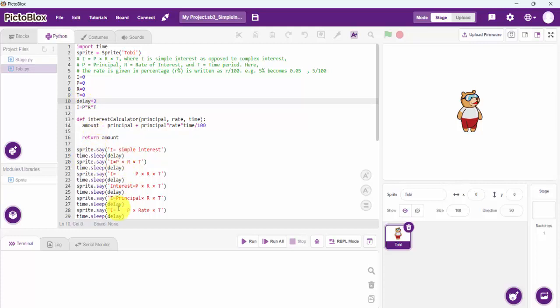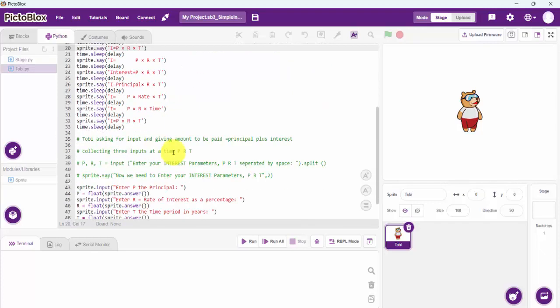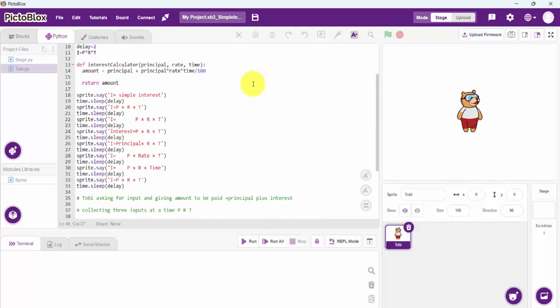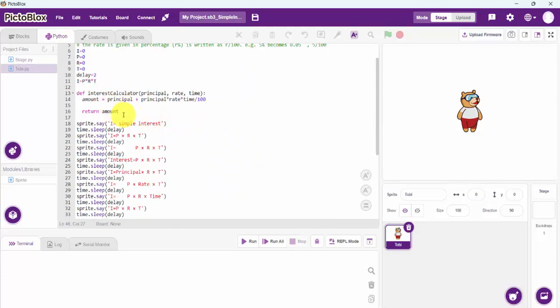So if I wanted to change that, I only need to go here and change the value. So for example, I change this from 2 into 3, then all over it will be having a delay of 3 seconds. Now, as you'll see later in the program, you can say something and put at the end how many seconds you wanted to say it for. If you don't put anything, it will leave it until something else changes it. So you can do it either way. I decided to do it via the time function.